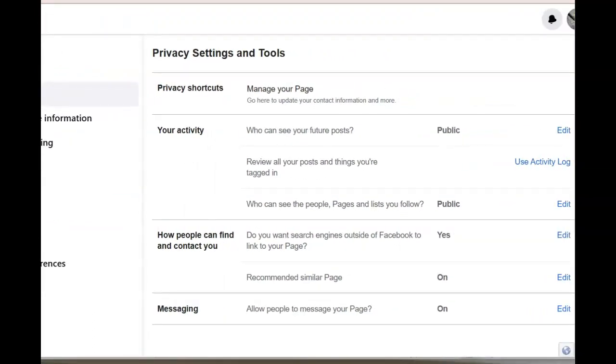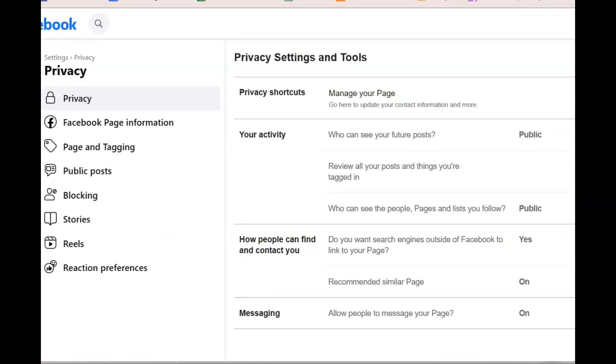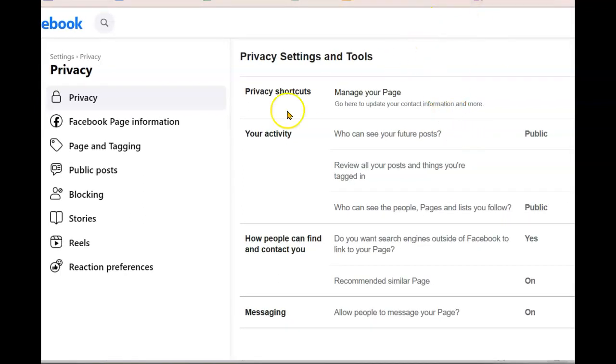If you've got a Facebook page, it's always good to have a trusted family member to be one of the managers on your page too, just in case something happens to your Facebook page or to your personal profile and you can't get back into it. I was recently taken off Instagram by Meta, who runs Instagram.